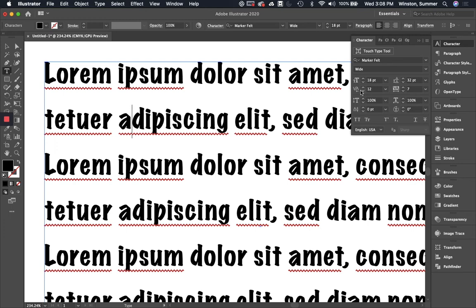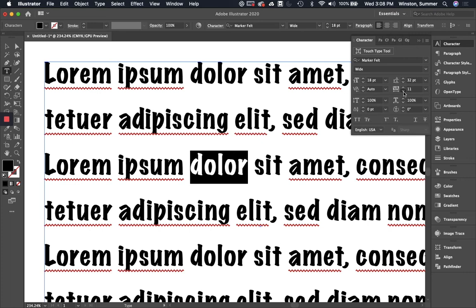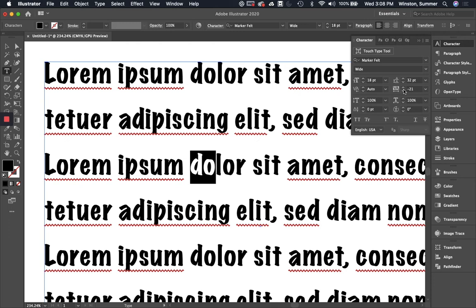So the main difference between tracking and kerning is that tracking changes the universal spacing between multiple letters. And I can select this entire body of text to do tracking to. I can select one singular word to do tracking. Notice that it's changing the spacing between all of those letters. I can come and select 2 letters and change the tracking between those letter forms, which is interesting because at this point you're essentially doing what kerning does as well because you selected those 2 letters.